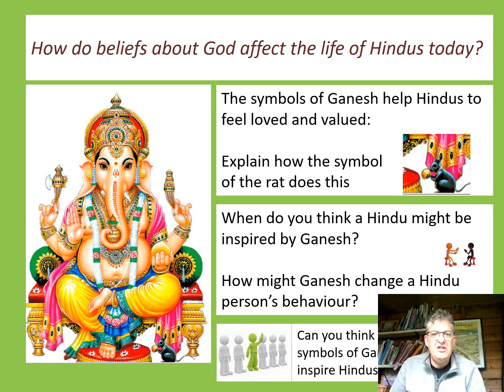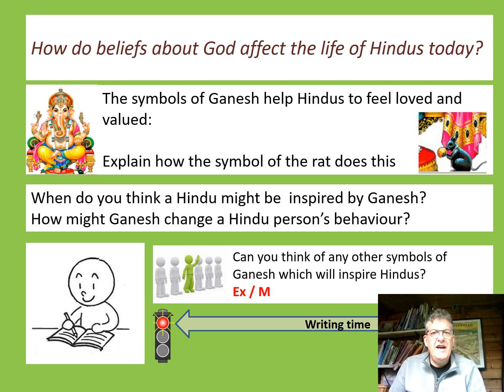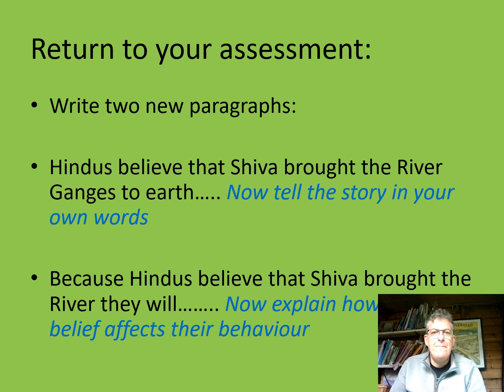So there you go. What else can you see in there? For example, Ganesh has big ears to show that listening is really, really important. Lots of symbols there. So if you've got them in your lesson, all well and good. If you haven't, then Google is your friend. So this slide again summarizes what I just said about different aspects of what Ganesh shows, to show what people do. Always link belief and action. Someone believes this and therefore they would do that. So how do you think a Hindu might behave if Ganesh is something that they follow? Okay, so a couple of paragraphs there, and then we get on to the story of Shiva and water.